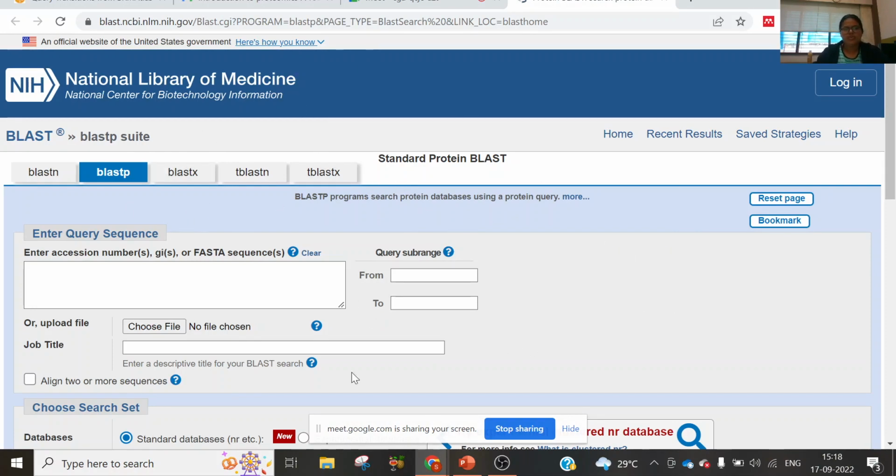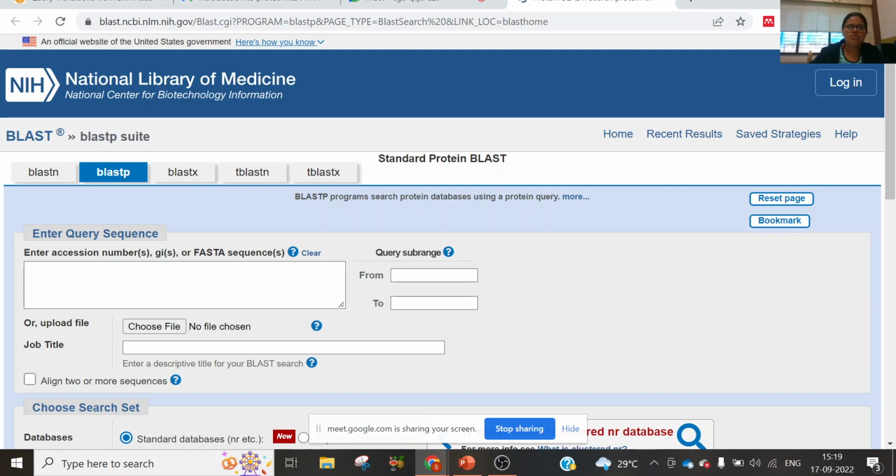Yes, ma'am. So here is the section where you give the FASTA sequence, or an accession number if you have one. BLAST is used when you are working in proteomics or genomics and you don't know what your protein of interest is. Let's say you found some new protein and you don't know which protein it is. This is a database, and from here you can get information about what protein it is.